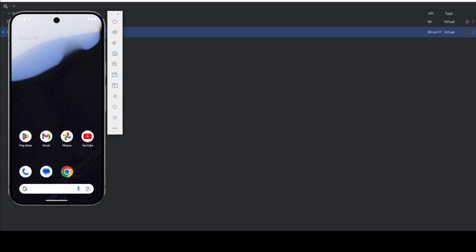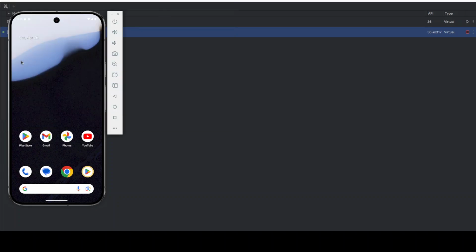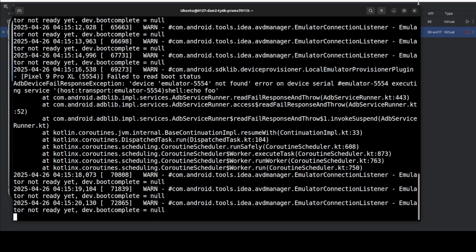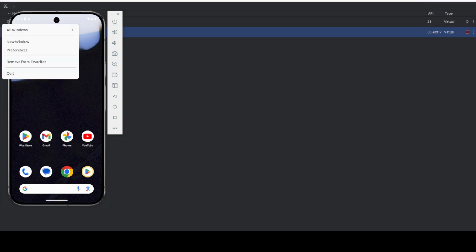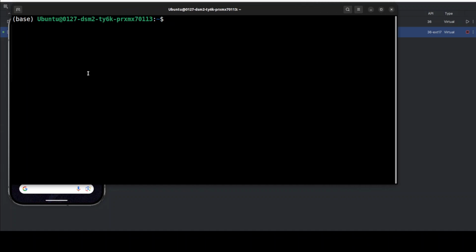Let's now install the APK file, which I already have downloaded, and you can find the link in video's description. This file is here on my local system, the Qwen chat one. Now let this terminal running. Let's open a new window or new terminal, and this is where we are going to install it. And don't worry about this, going to deactivate. This is just my own system.